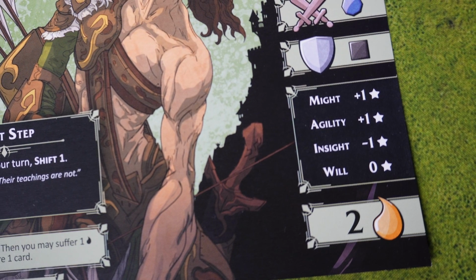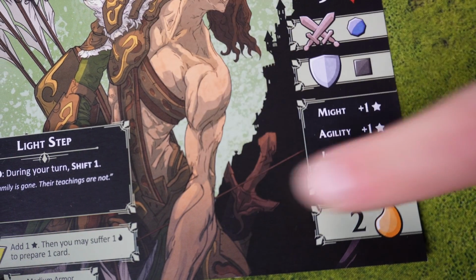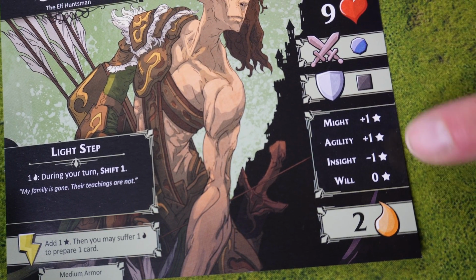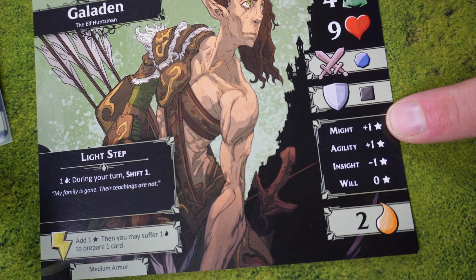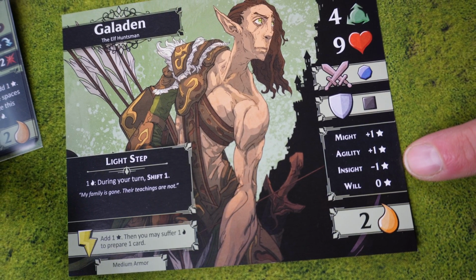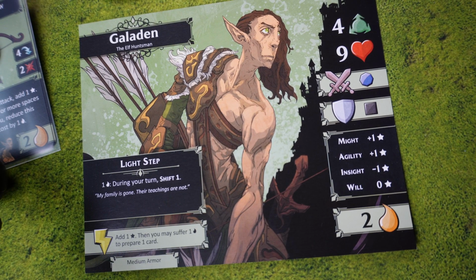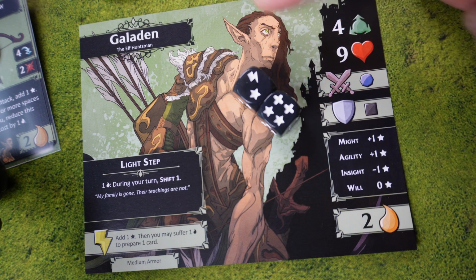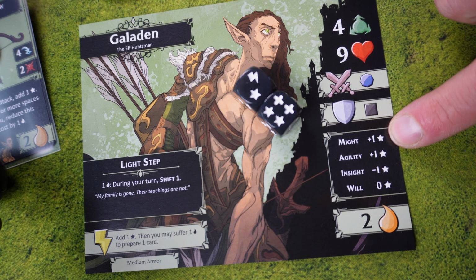When you try to complete different tests, we always need to look at the right side of our player board. Here we can see that we have might, agility, insight and will. Then we have some numbers and stars. These are the amount of extra successes or fewer successes that we will get when we roll the die. When we try to complete these tests, we always roll 2 black die. In this case here, Galden got 3 successes plus 1, giving him 4.